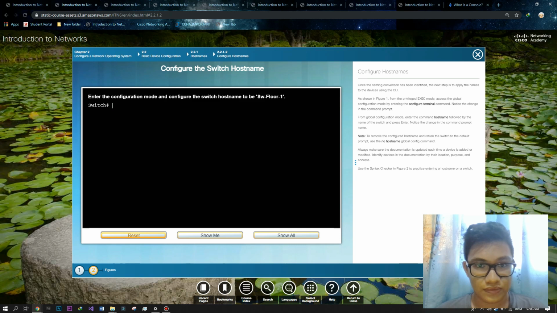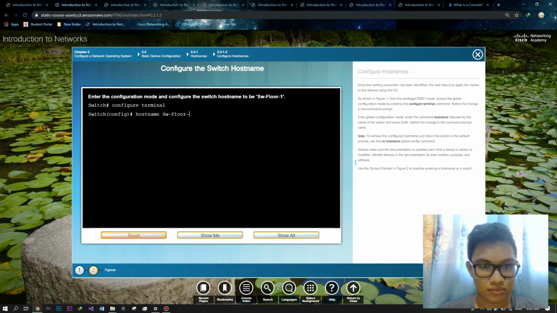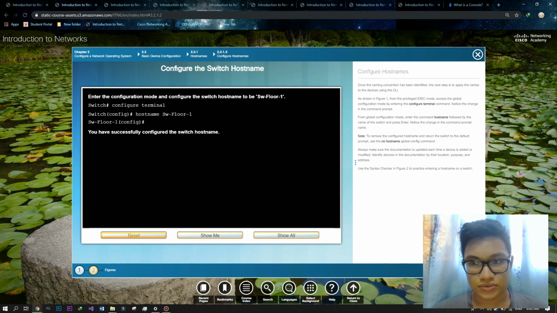So, configure the switch hostname. All I have to do is configure its terminal and set its hostname to Floor 1, and that's all.